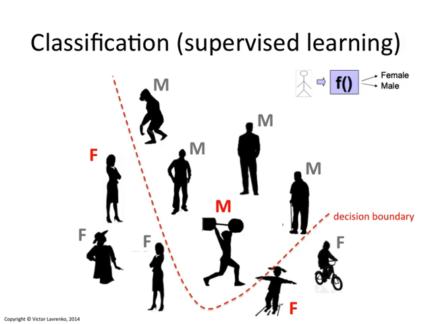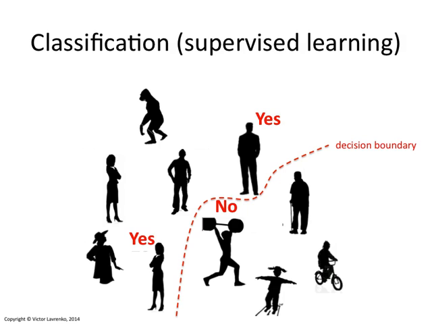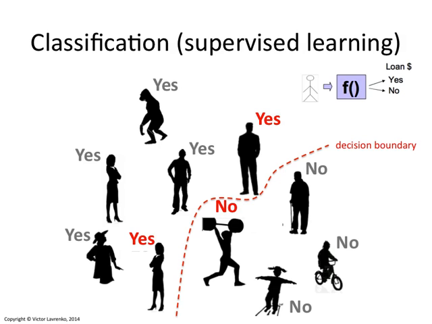Okay, so that's classification. Now, the important thing to keep in mind is that this decision boundary only looks that way because of the labels we put in the data. So we could take exactly the same data set, exactly the same set of individuals, put some different labels, maybe a couple of yeses and a no, and what you hope for is that your learning algorithm will produce a different predictor, a different decision boundary. So maybe this decision boundary reflects whether you're going to loan money to that particular individual or not. So you had some examples of people who paid up. You had an example of a person who didn't pay up. So that's how you decide to draw the boundary. And again, the function, the predictor, is just the decision boundary, nothing else. That's all. So the prediction is which side of the boundary you're falling on. So that's classification.